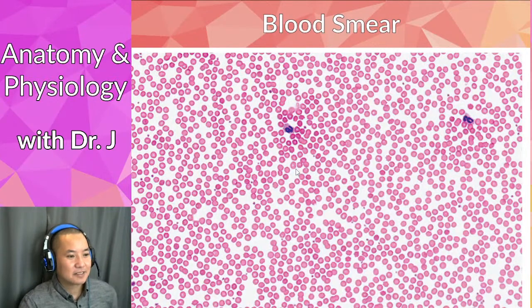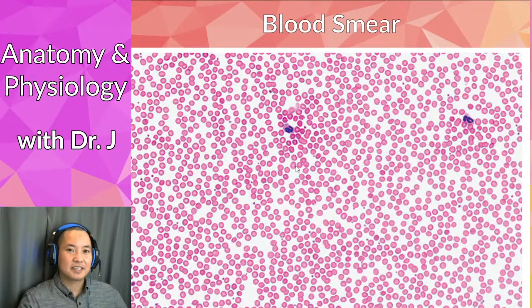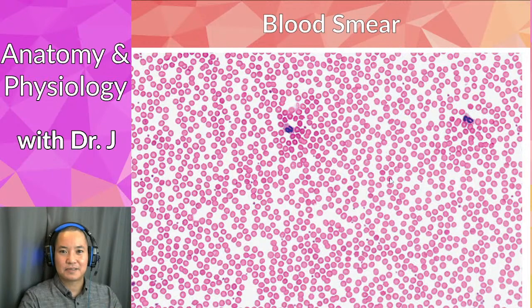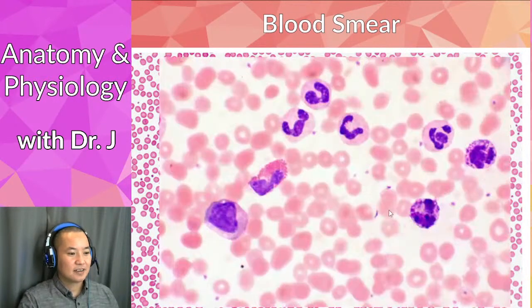All right, so back to this. This is what we call a blood smear. What they did is take a whole blood sample, put it on a microscope slide, and look at it under a microscope. Again, notice that it's not as detailed as that electron microscope image we saw earlier in grayscale. But what we see are these brown circles, and they kind of look like little donuts with a pale circle in the middle. If you look even closer, notice that they kind of look like this.